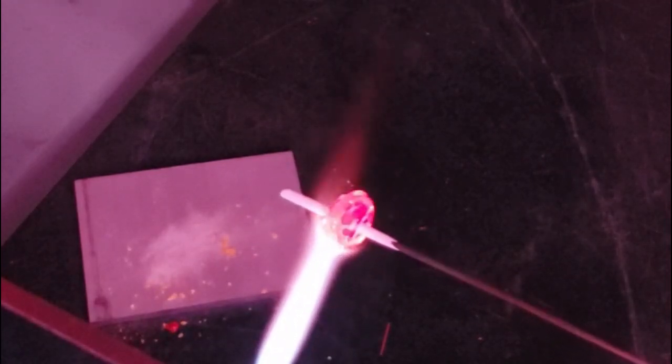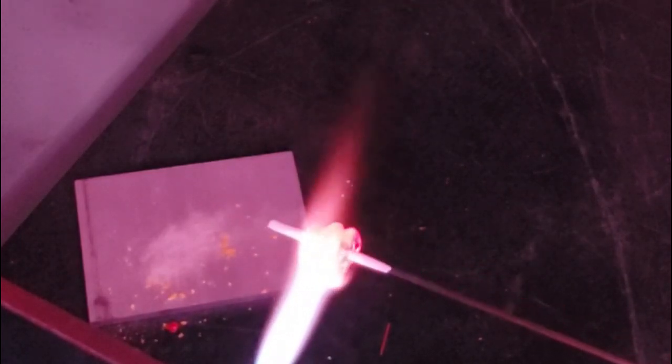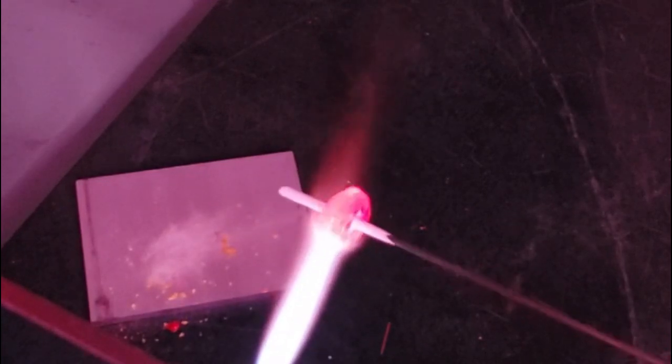I try to do as much as I can just with heat and gravity without having to resort to using my marver. But I don't know, let's see how it works. Is the marver even in frame? No, the marver's not in frame, so we're going to do it all on the flame.